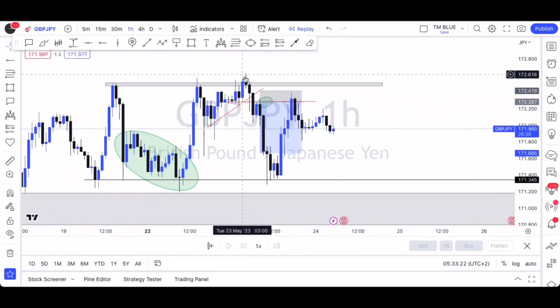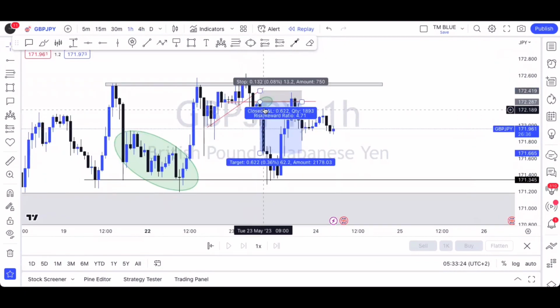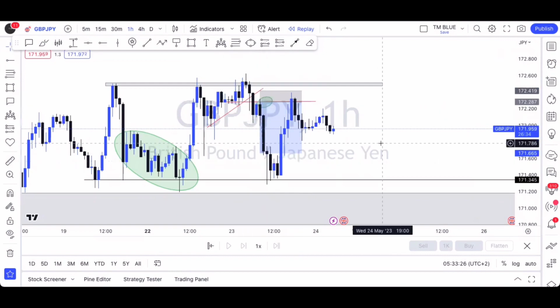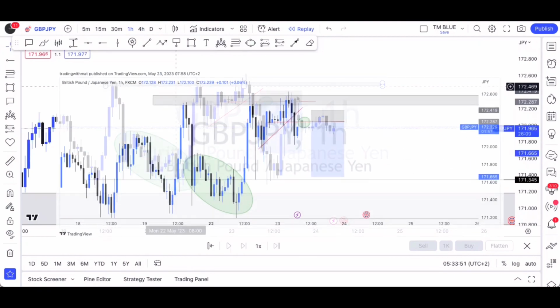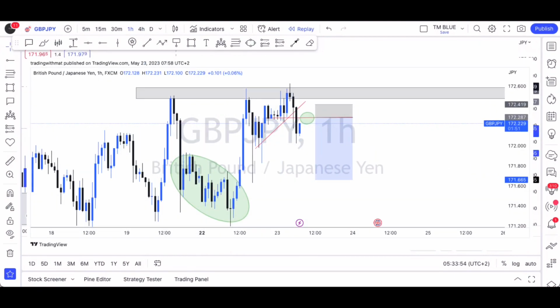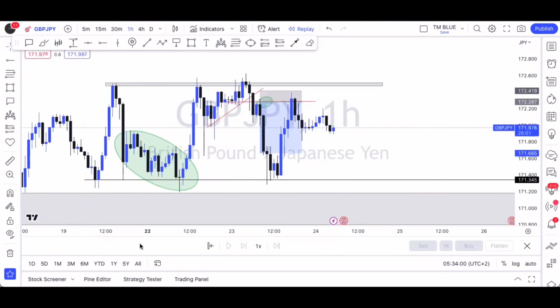Literally, we had an impulsive break of the low. The market came back in and traded here, and then we had a push to the downside. On the free Telegram group, this is what we wanted to see. We wanted the market to come back into this area, analyze how the market is approaching this area, and then from there shoot down. So this was a clean 62 pips.